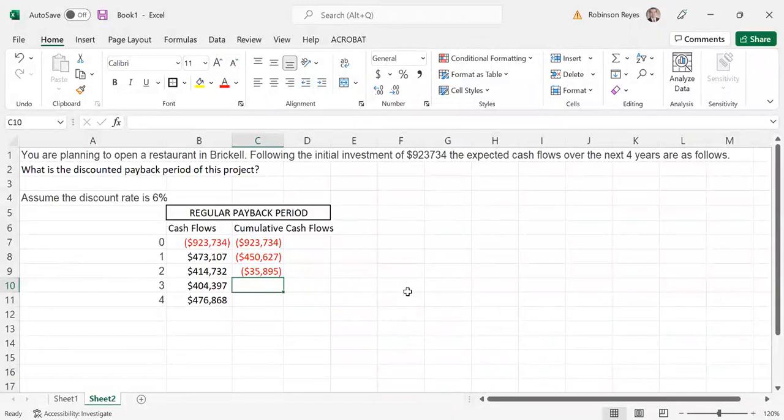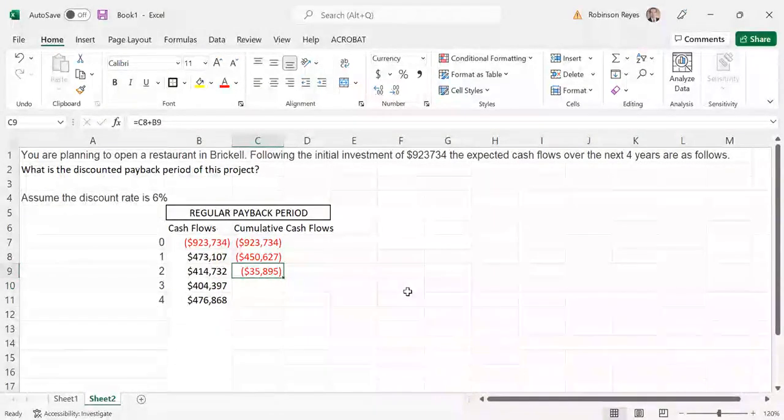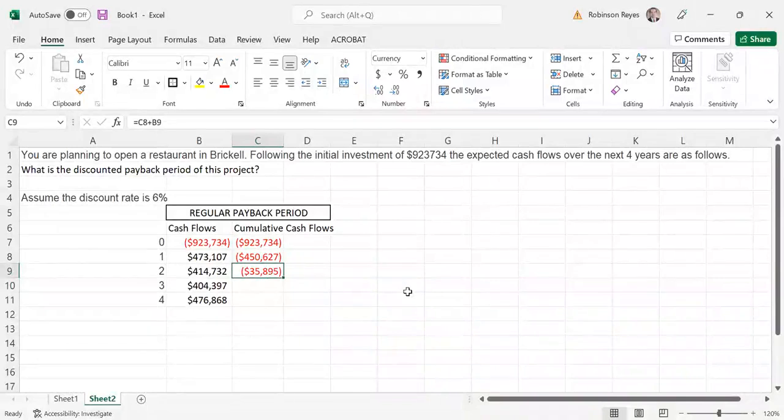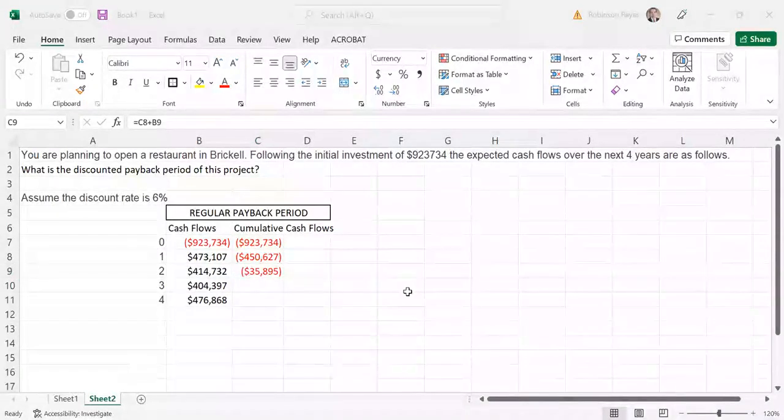Now, I will ask this: is it taking 3 years? Just by looking at this, is it taking 3 full years to recover my initial investment? Awesome, Daniel. And so, Daniel, a ballpark figure, how long is it taking, basically? Yeah, awesome. Excellent. 2 years and 1 month, and Shuhei gave us the calculation, negative 35,000 divided by 404.